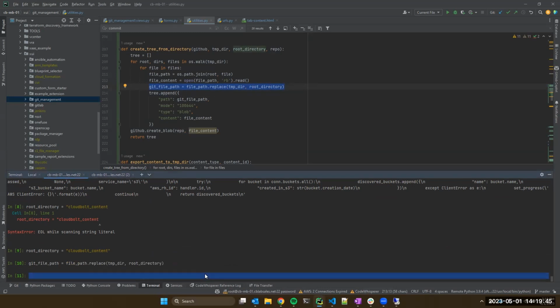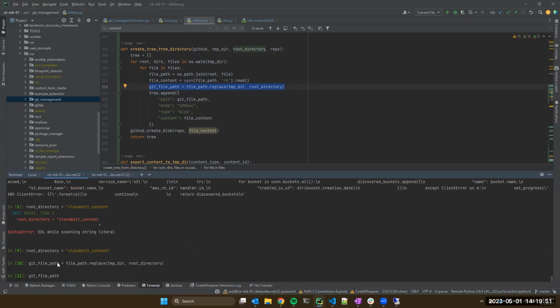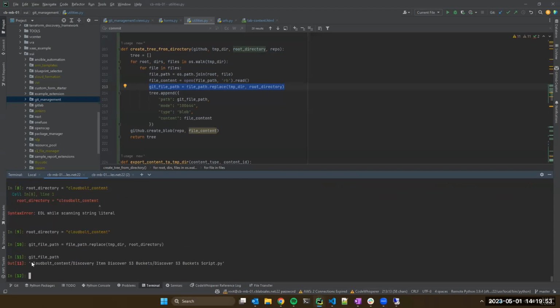So let's check our Git file path. Perfect. That's what we should see, because this is now the absolute path in our Git repo all the way down to the content that we're creating. So we have our tree. We're then going to append a dictionary element to our tree that includes our file content as well as our Git file path. Remember, mode and type will always be that type of mode and that type of blob.